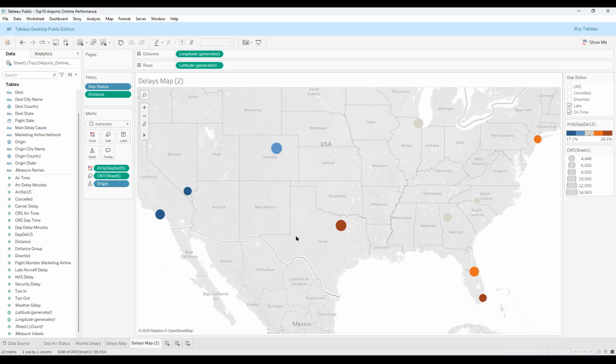For our summary level filter, that removes marks from our map, which are airports with average distance flights less than 700 miles. On the other hand, our record level filter removes flights with a distance less than 700 miles. So we still have all of our airports because they all have at least some flights that are longer than 700 miles. This is often tricky for new users. The point is that you need to be careful to set up the filter the way you want it, or you can get unexpected results.